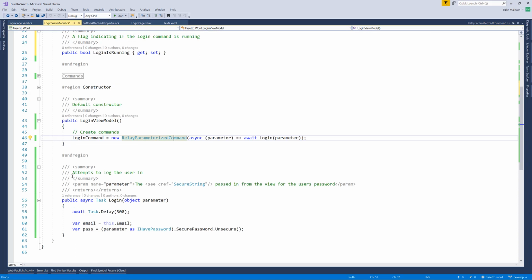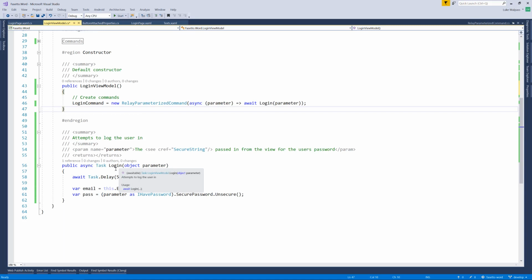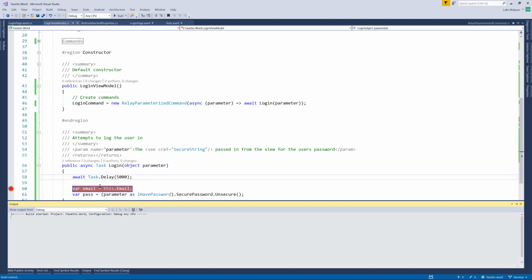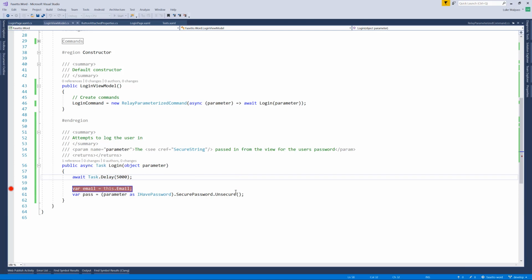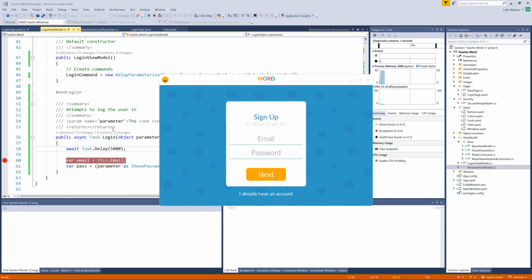And because we have made it asynchronous here and we've awaited it here, that's fine, but the actual button click doesn't await this. So we could click the button, this action could start running, and if we did a delay of 3,000, well, let's do 5, so it's 5 seconds, and we just put a breakpoint and we run, and I'm going to click the button, say 3 times, and you'll see I can do that. It's going to let me do that, and it's going to run this action 3 times.